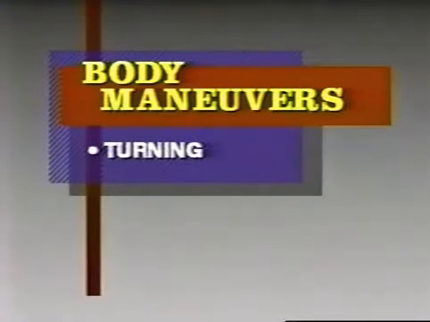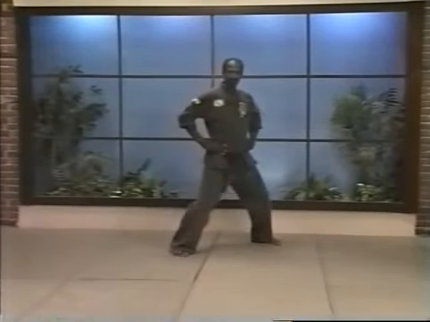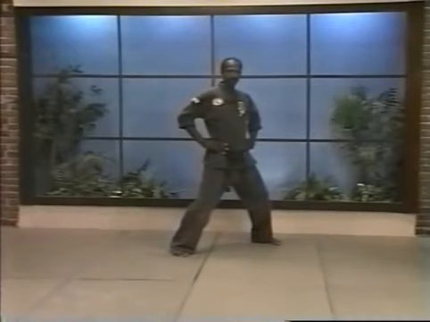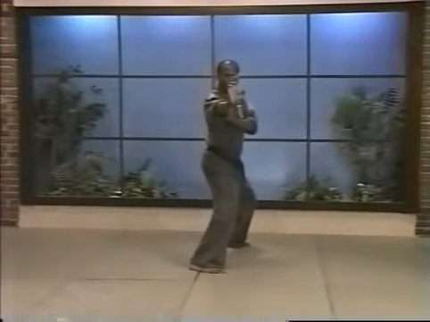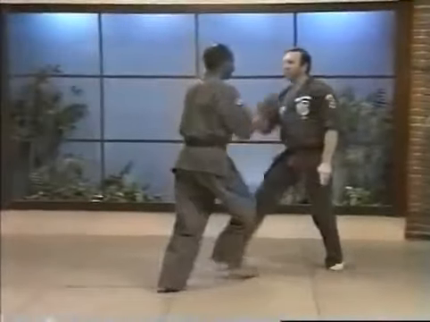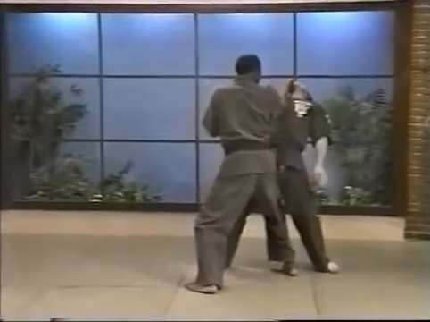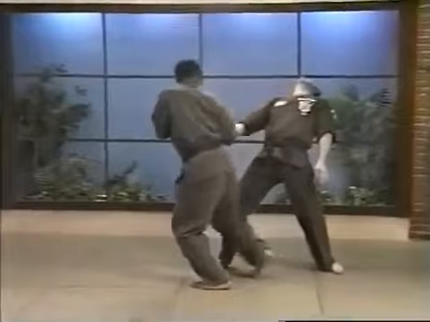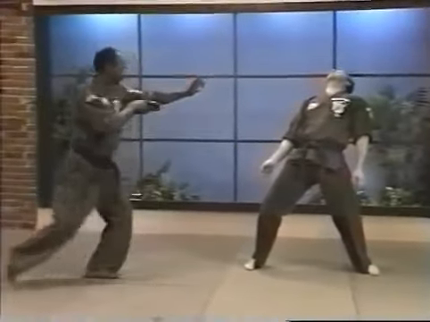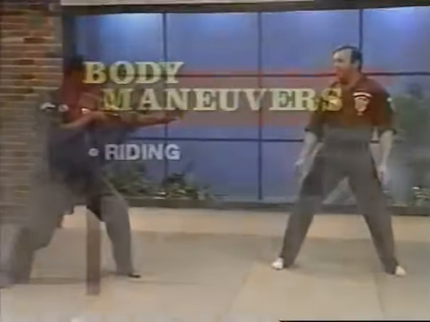Body maneuvers: turning is a method of rotating the upper body to the left or right while in place or after stepping off and to the side. The turn normally occurs within a 180-degree radius. It too can be used to avoid an attack or to counterattack while simultaneously avoiding an attack. The technique Thrusting Salute is an excellent example in demonstrating the effects of turning to avoid an attack while simultaneously counterattacking. Turning can also be done while on the ground.